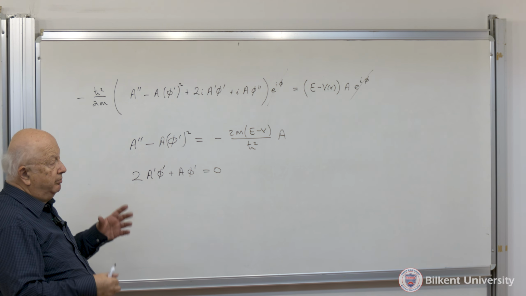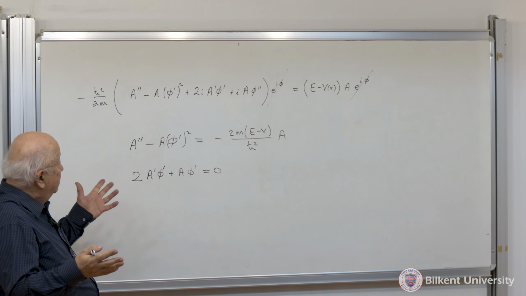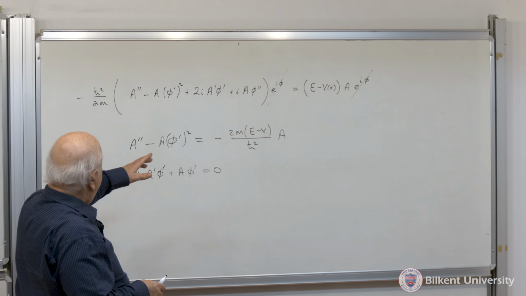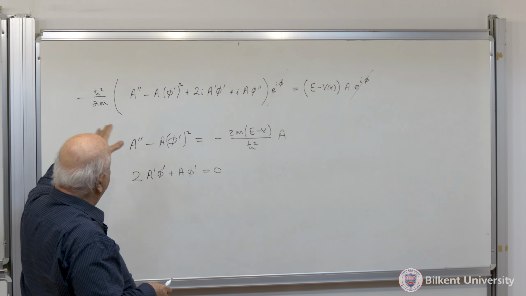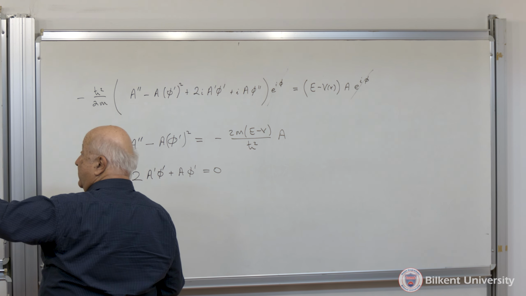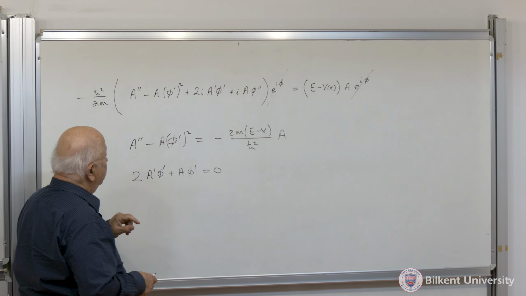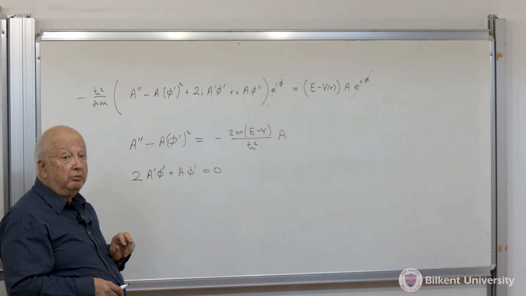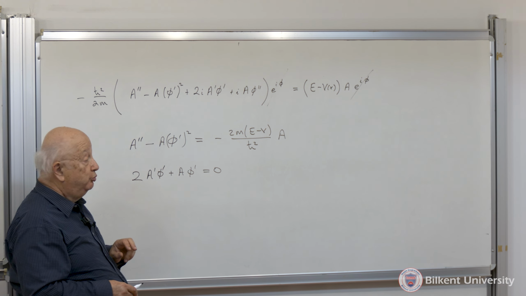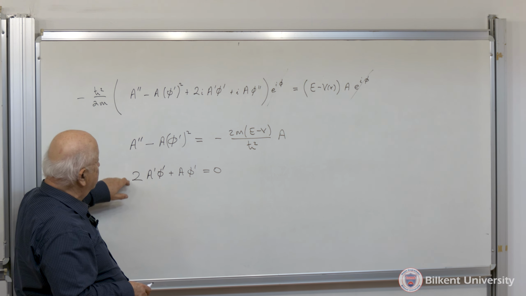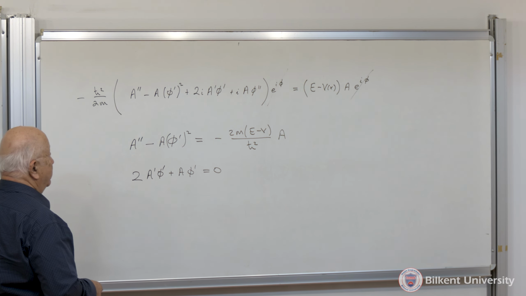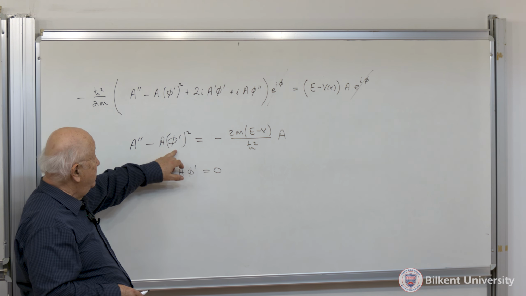Okay, so I have not done any approximations or anything yet. All I have done is just split up the real and imaginary parts of the equation. Now, instead of psi, which was our complex variable, we now have two variables, a and phi, which are both real, and two equations. So this is equivalent to the Schrödinger equation, but as you can see, this is not an easy equation.